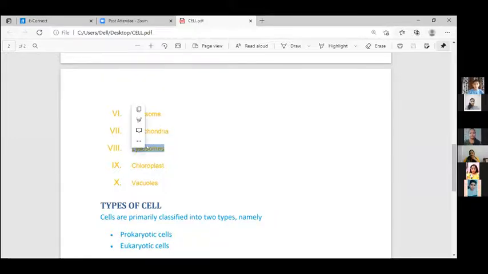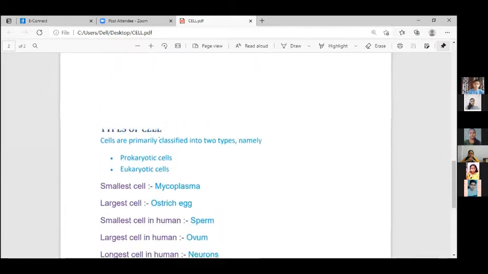Lysosome, it is also called the suicidal bag because it clears the dirtiness of the cell. In this, some enzymes are present which can melt any dirty things which are dead inside the cell. Yes, and next is chloroplast and food vacuole. Ma'am, in food vacuole there is 65% of water. It contains all the food of the cell which is needed.